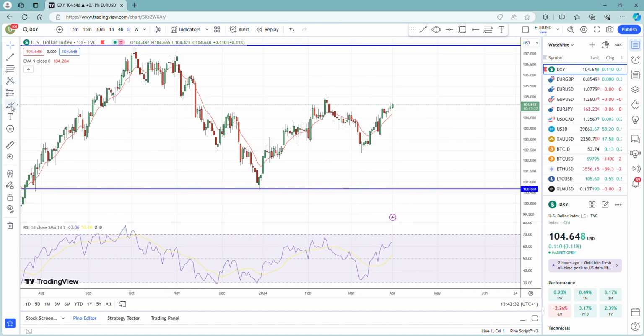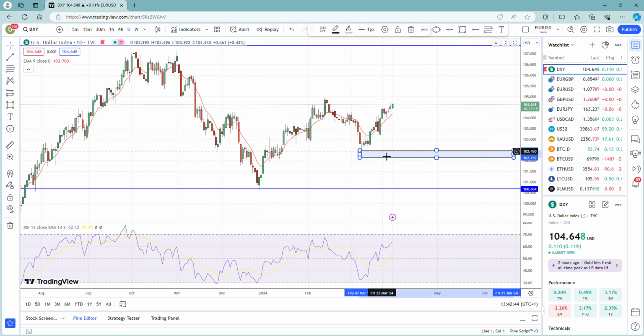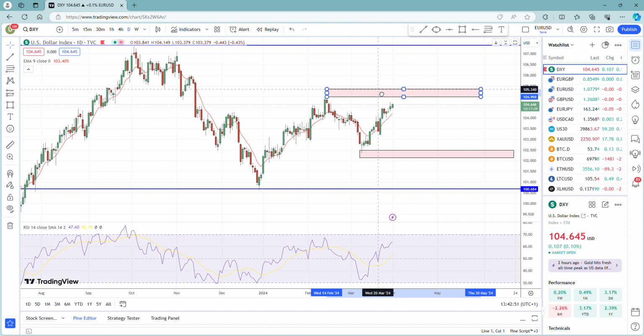You want to trap the price between two levels. Here I can see clearly there's a support where price changes from bearish to bullish, from down to up. And what I want to do is change this to red, so I know that is the daily zone. And then I know there's a resistance here.